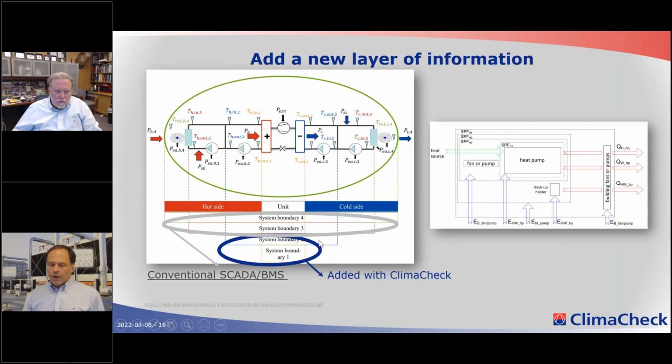So the internal method focuses on system boundary 1 and 2 that Jeff referred to, which is the refrigeration process as such and the primary pumps. But there's obviously no problem with adding the distribution pumps and fans and so on, and calculating further system boundaries. But the focus is typically more on system boundary 1 and 2.